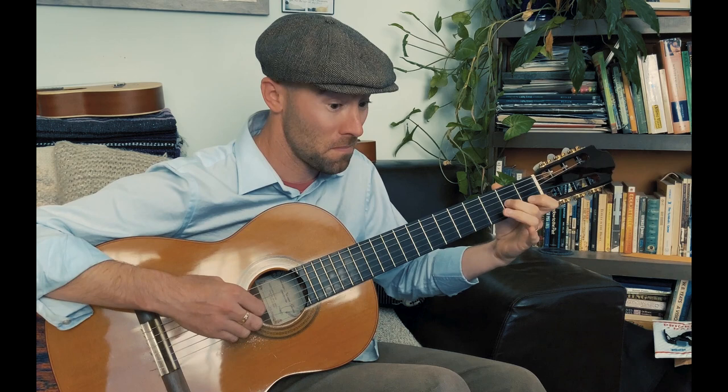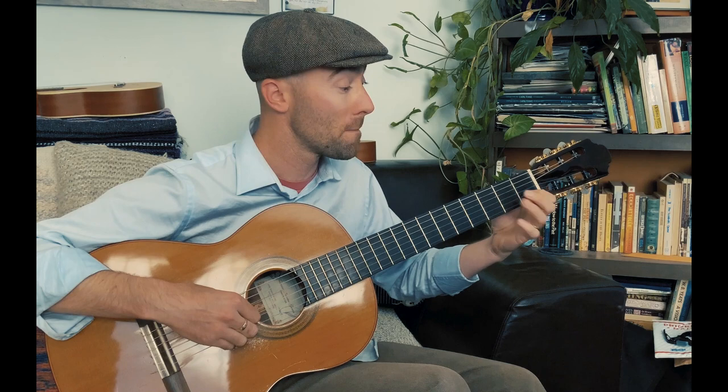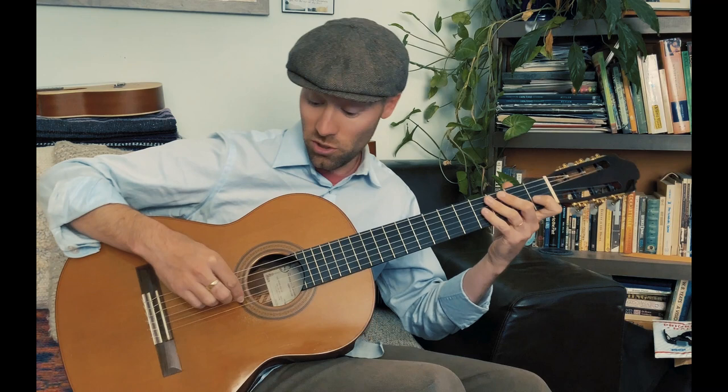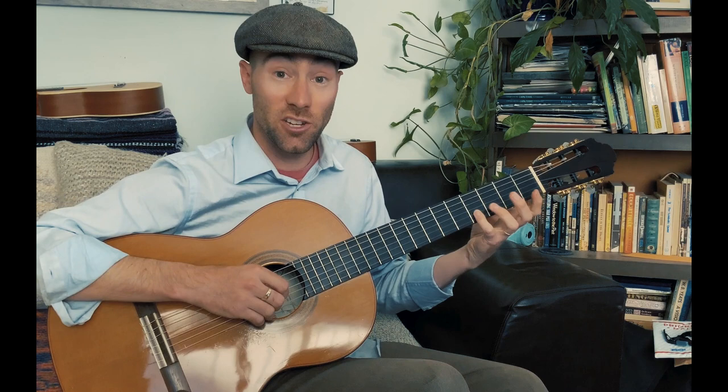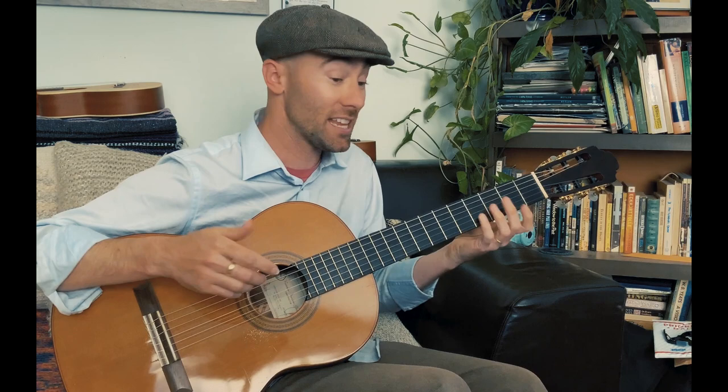You could either silence those notes by lifting up on this hand, where you take away the pressure and it'll immediately silence that string, or you could rest your picking finger on whatever string you wish to silence. I actually do both of those. I take away pressure on this hand and I also rest my finger on whatever string I want to silence. That way I have a bit of an insurance policy that I know it's going to be silenced, because I'm trying it two different ways.